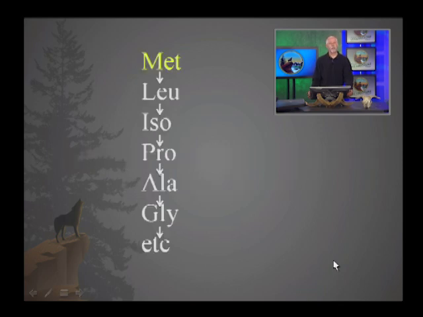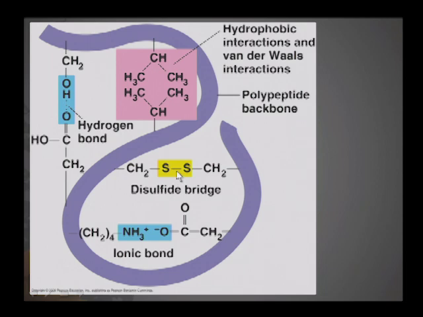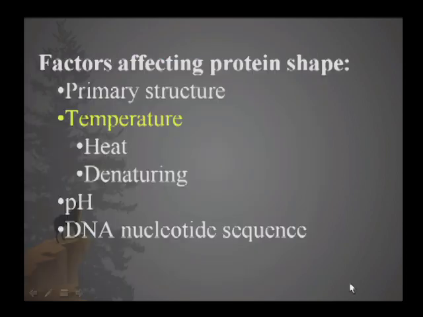And again, depending on what series of amino acids you have, so if we had methionine followed by leucine, isoleucine, proline, alanine, glycine, and so on, that will eventually determine the three-dimensional shape of the protein, because depending on what R groups we have, different R groups can interact with one another. They can form ionic bonds with one another. They can form covalent bonds with one another. There may be polar and nonpolar interactions going on. But depending on the types of R groups you have stacked up, they begin to interact with one another, and that takes the protein into some kind of a three-dimensional shape.